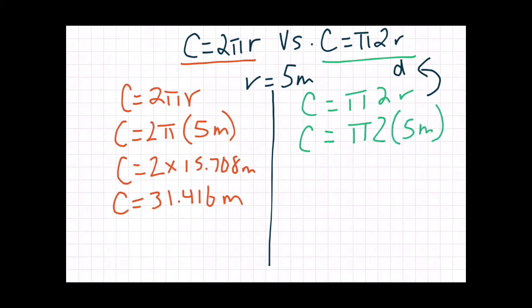And again, the orders of operations say that we have to do brackets first. So we're going to go ahead and do the brackets first. So pi times 10 meters. And this looks and feels much more traditional because 10 meters is the diameter. And the pi is in the right spot. And everything just seems more familiar, and it leads to better self-confidence in a math student.